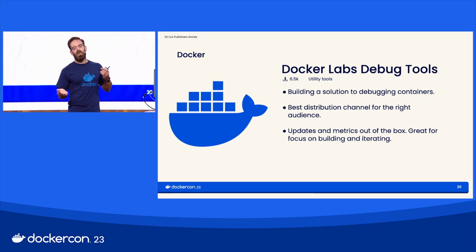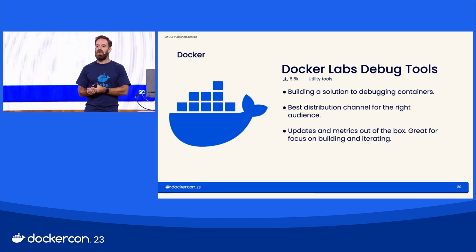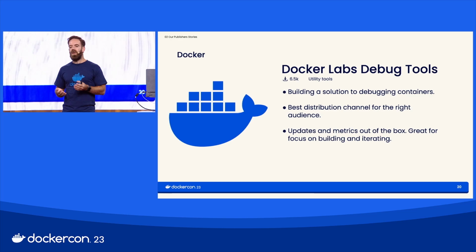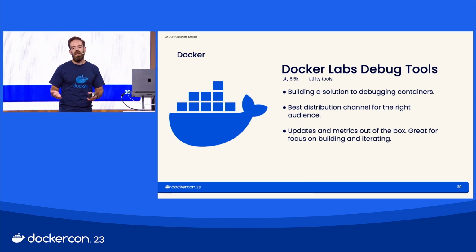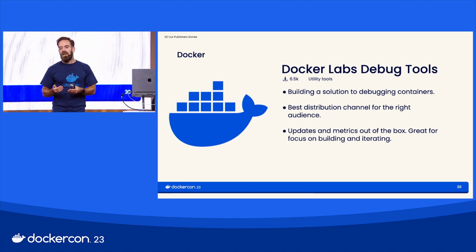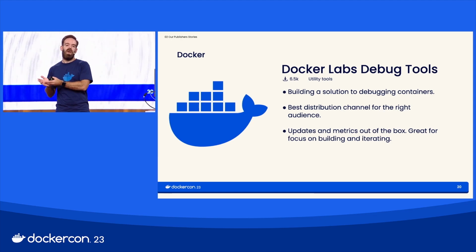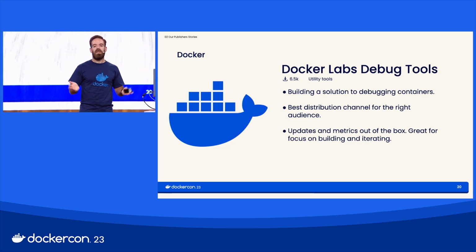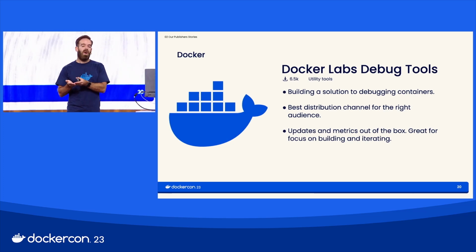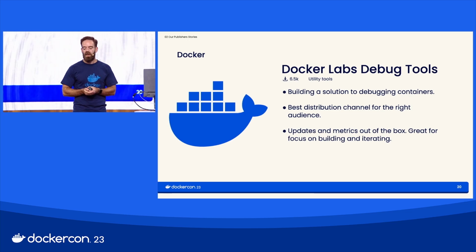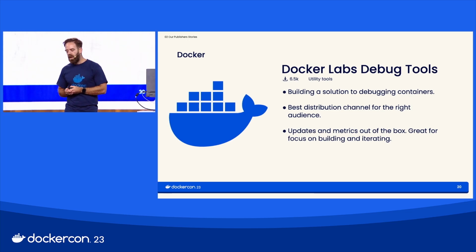So the extensions marketplace came to the rescue. This was built as an extension, and it turns out it was the best distribution channel for the product because it already had the right audience. Thousands of users who were just using Docker Desktop in their day-to-day lives, now they had another extension there in the marketplace who was going to help them. And it was the right audience because it was showing up to people with running containers, which is the target for this product.